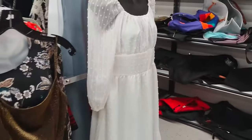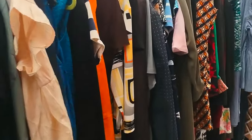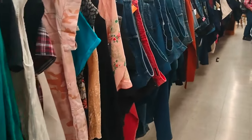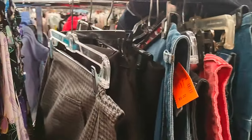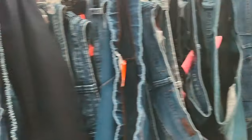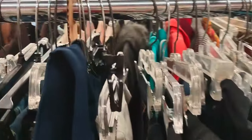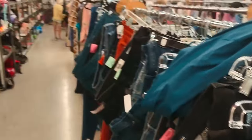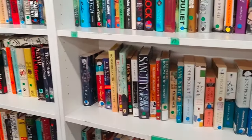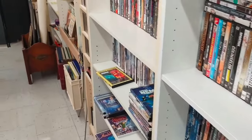Here we have the younger person's clothes, and then we're getting into more of the backpacks for school. This is the other side of the women's section, and beside me are the books. This is the denim — probably just the women's denim. Not all of the books are in English.